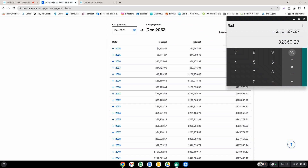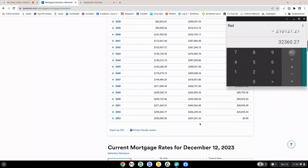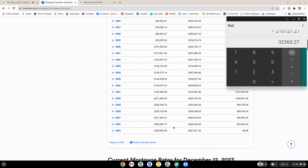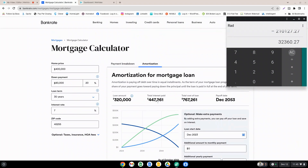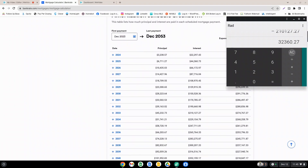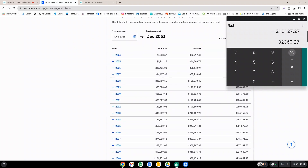That gives you a good breakdown — not only monthly of what the savings is with a 7% rate compared to an 8% rate, but also what it looks like at full term. If you've paid for 30 years, that number is also at the bottom of this breakdown and at the top under total interest paid. You can see there's a $78,000 savings over the 30-year term of the loan, and a $32,000-plus savings at the end of 10 years, which represents more of an average of what people actually do.